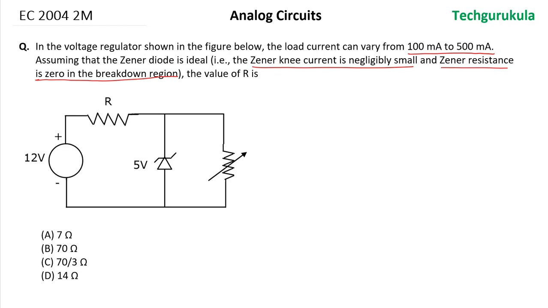The value of R is what they are asking. So first thing is to start with, we always keep the Zener characteristics in front of us. They have said the knee current is negligibly small which means we will take that to be 0, and then straight characteristics like this where there is no Zener resistance, and this breakdown voltage is specified in the figure here which is 5 volts.